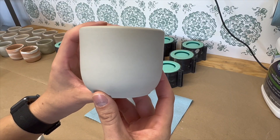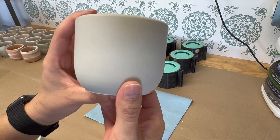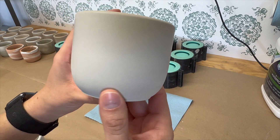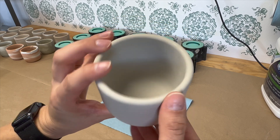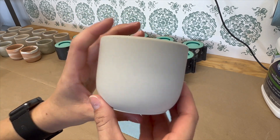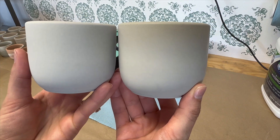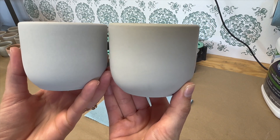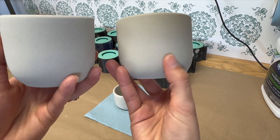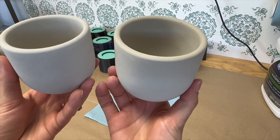I changed direction to try and get more natural light but I don't think it really made a difference. Anyway, this is how it turned out. You can see a couple little spots here — that's just from the concrete jar, I think that's titanium dioxide that didn't get fully mixed in. But it looks really smooth and even and I don't see any visible water spots anywhere. Really happy with how this turned out. Just for comparison I'll put it next to an unsealed jar — the only difference I really notice is the color is slightly different in the sealed jar and the feel. This is that raw concrete feel, and then the sealed one has a really silky finish and feels really smooth.